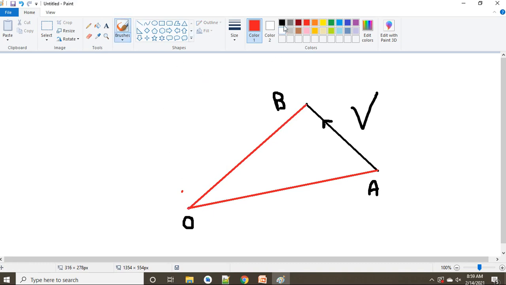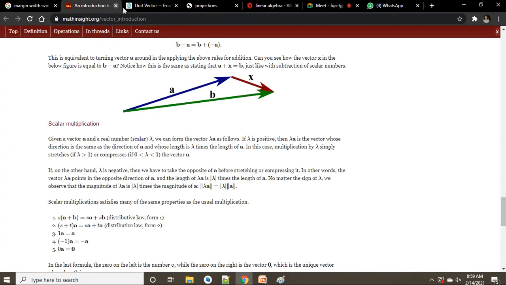Now consider that this distance is B and this distance is A. So you have to do this thing, and this type of thing will be there. If you still haven't understood, here we have this type of thing. This is the origin, so the distance from the origin to one point and from the origin to the other point. Here B to A is found, and the blue line they drew is A.